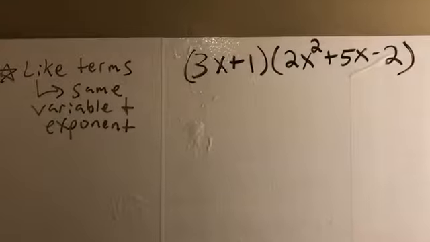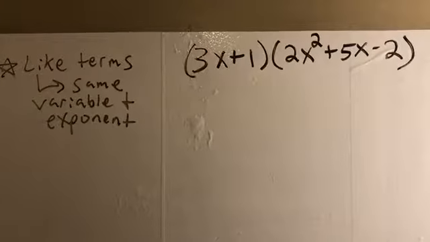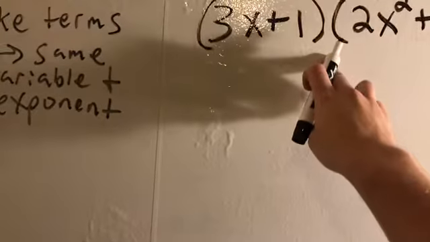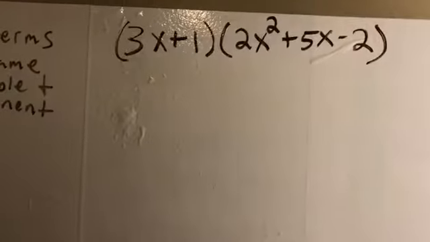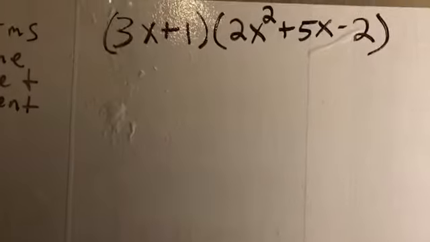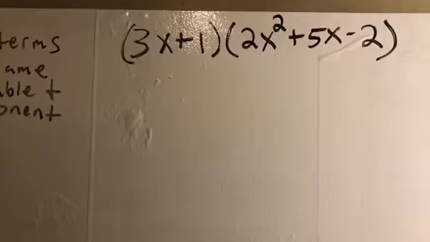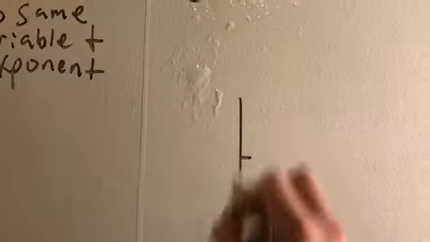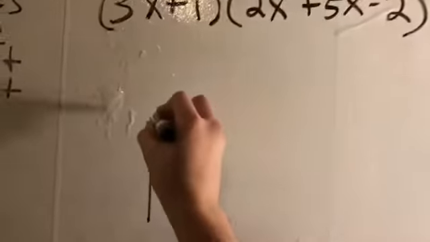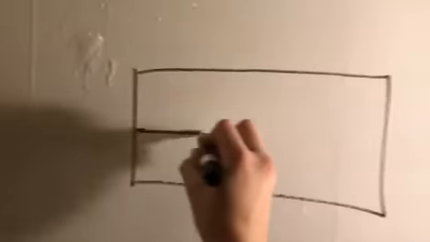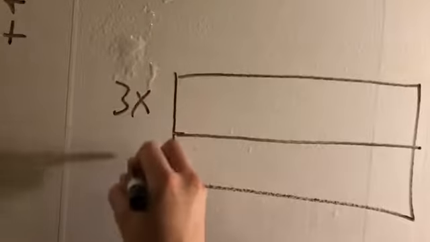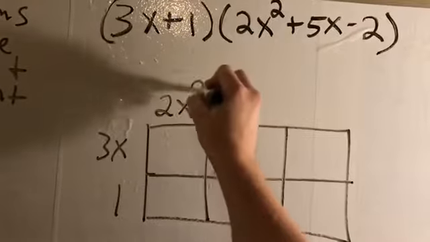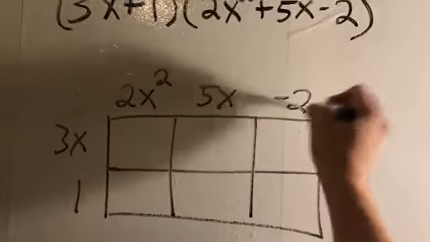So now our rules with exponents are going to be even more important. So let's go into this more complicated problem. I see that there's nothing in between those parentheses, so I know I'm multiplying all of this together. And this is a much bigger problem, so I'm going to use the nice box area model to help organize it. So I know this has 2 items, so this side of the box is going to need 2 rows. And I know this has 3 items, so when I make my box, I'm going to need 3 columns for the 2x squared, 5x, and negative 2, okay?